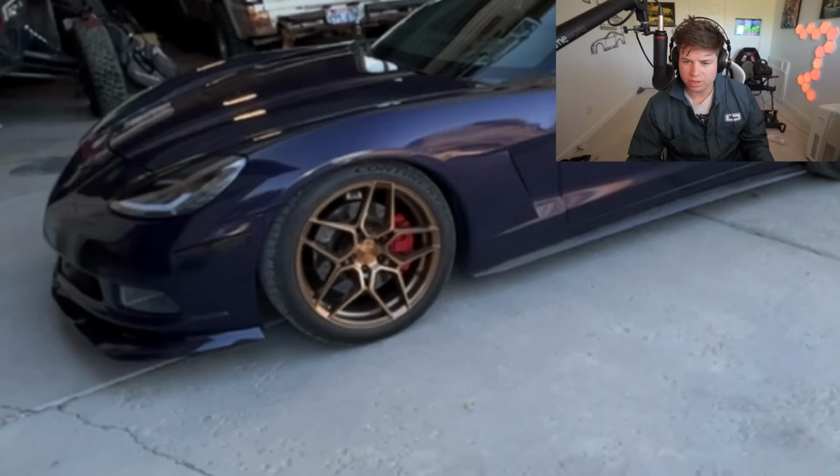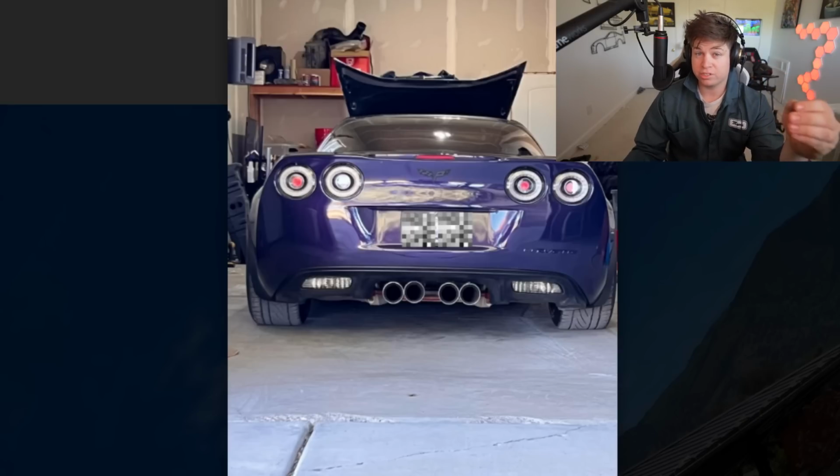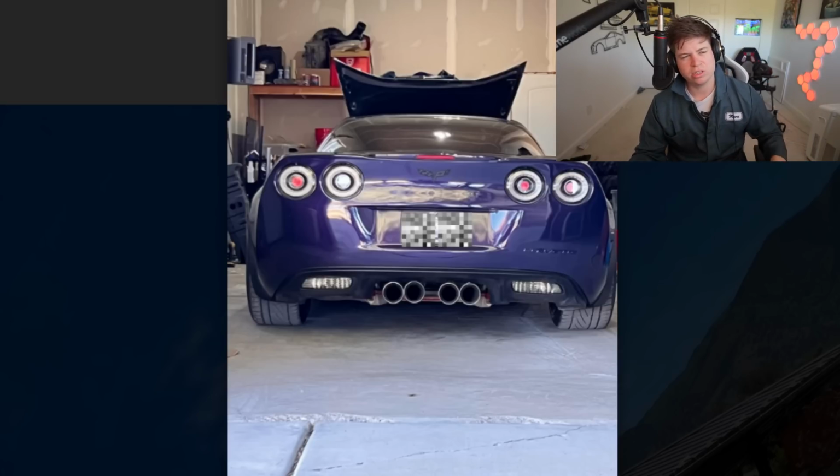Great looking build. Get a little bit better of a tire in the rear, and I think it would be just complete. There's something about having an aggressive looking tire too. Not only is it a good tire just for power, but having an aggressive tire as well just looks better, especially on a car like that.